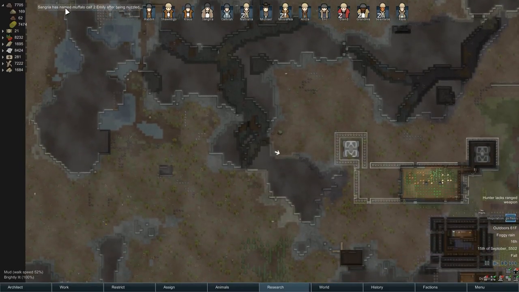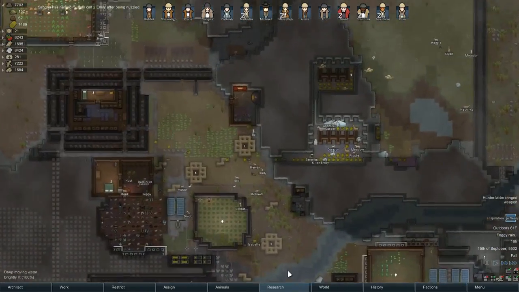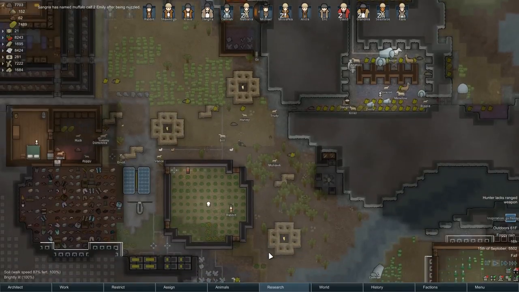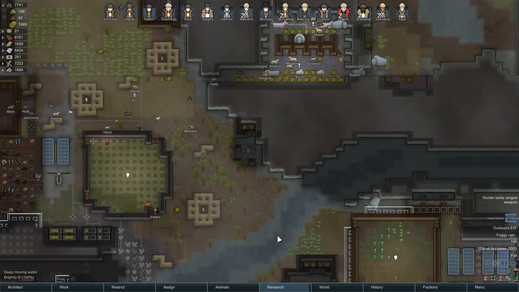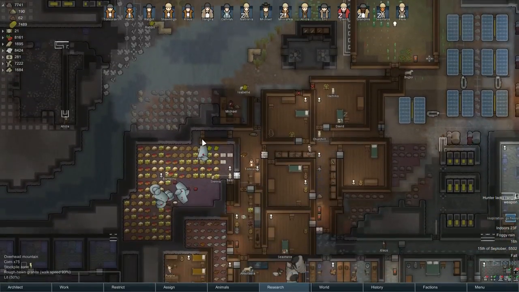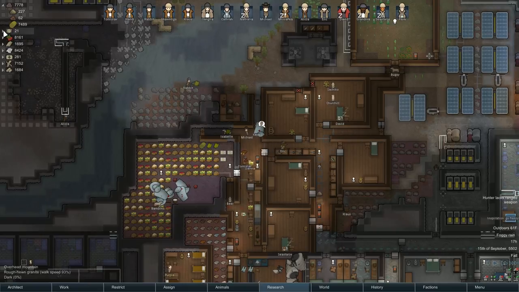Sangri has named Buffalo Calf Emily after being nuzzled. We have an Emily. Then we've got baby back ribs here to munch on. So I'm going to hang on to them as long as I can. Right now we've got plenty of butchering, plenty of meat coming in. We're going to have plenty of kibble. We're going to get back to fine meals.